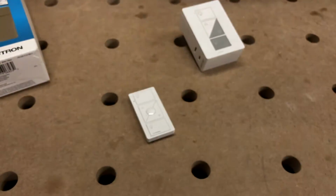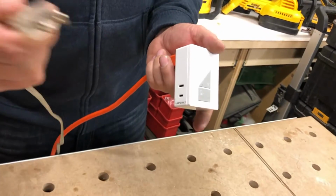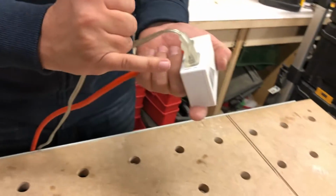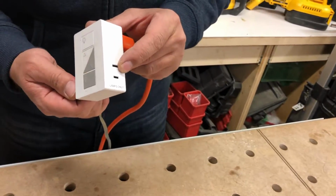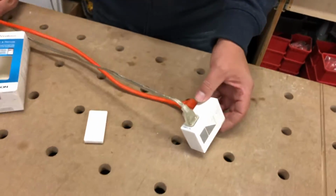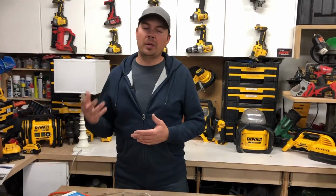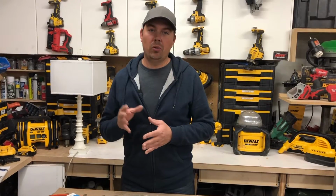So I'm going to demonstrate how this works. First, I'm just going to use a power source, and then this is my lamp cord. You can plug it in on the side here, and there's another spot on this side, so you can be running 2 lamps at once. Now I will say this is only designed for lamps. If you want to even have it when you're coming home, you can set a timer on your app. This will allow you to have lights when you're coming in the house.